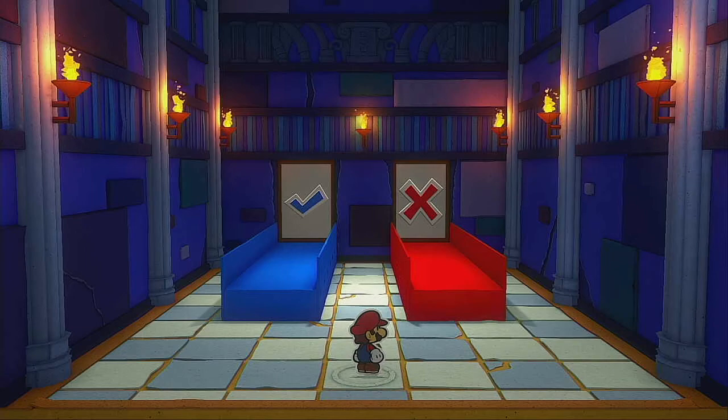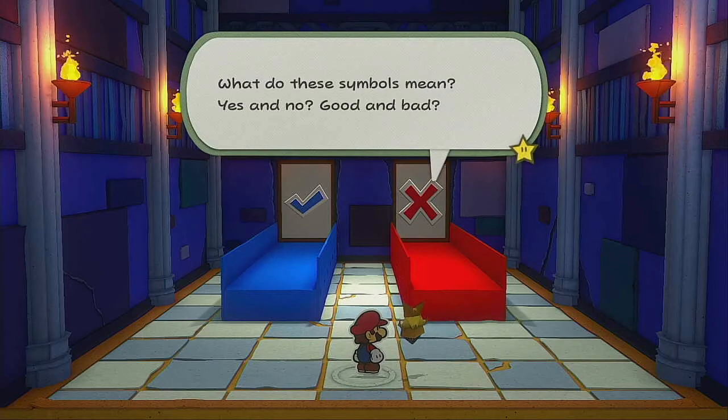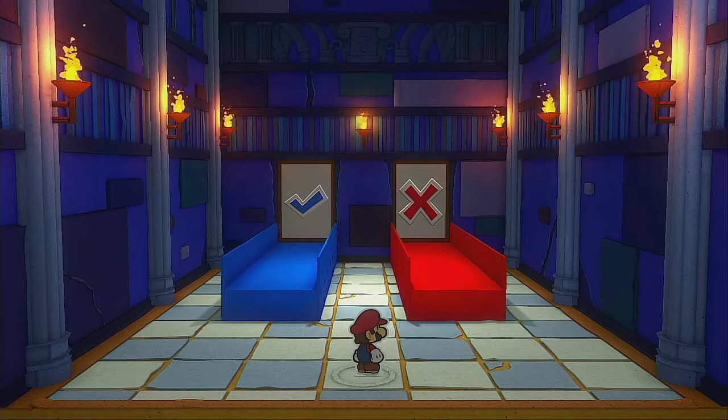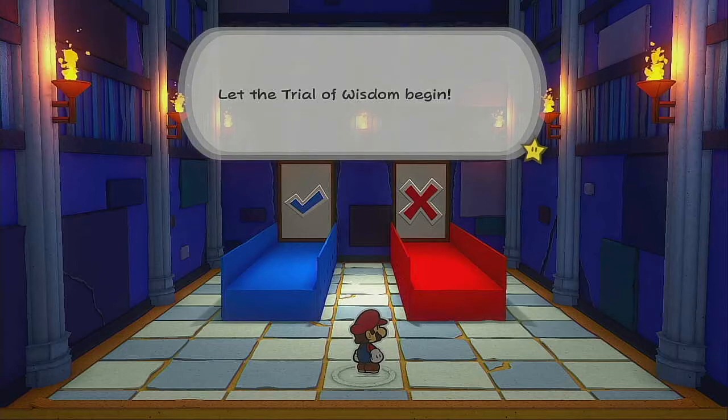It's a true or false statement, and also multiple choice. What do these symbols mean? Yes and no, good and bad, true or false? Oh wait, I know what this is. It's a game of true or false. There, we solved the trial. Easy peasy. The trial of wisdom begins.